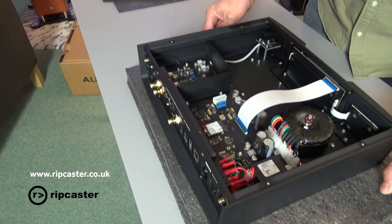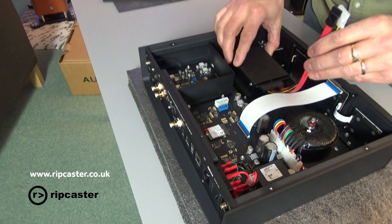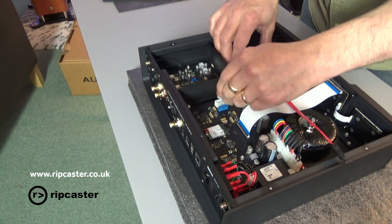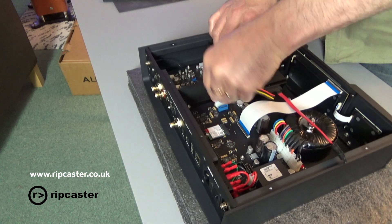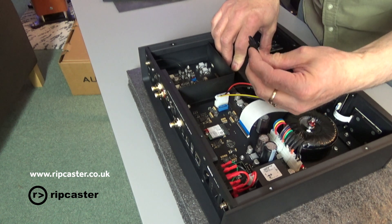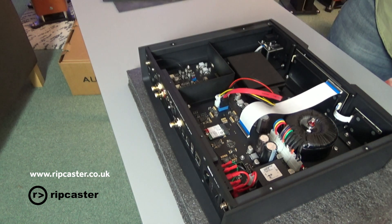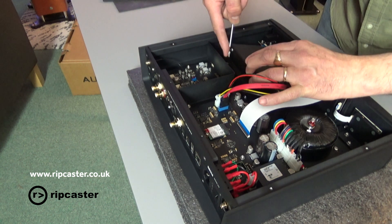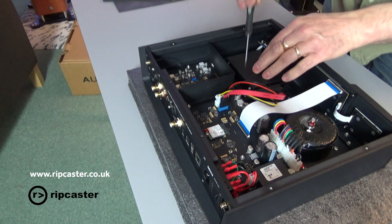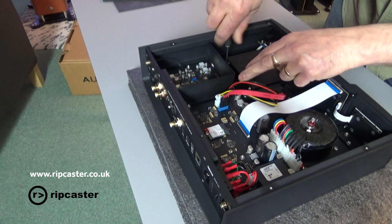So if we bring the unit back over — here's the drive in its case with the cable. We're just going to put that in there and then route the cable here. There's only one way this will go, so I'm going to follow the cutouts and push that in there. The SATA cable, again, there's a key on here, so that's got to go in a specific way — like so. The actual hard drive itself also needs to be secured. We've got the drive loosely in, so we'll just tighten those up. Note on this kit that these screws are actually a T10, so it's not a different Torx size.